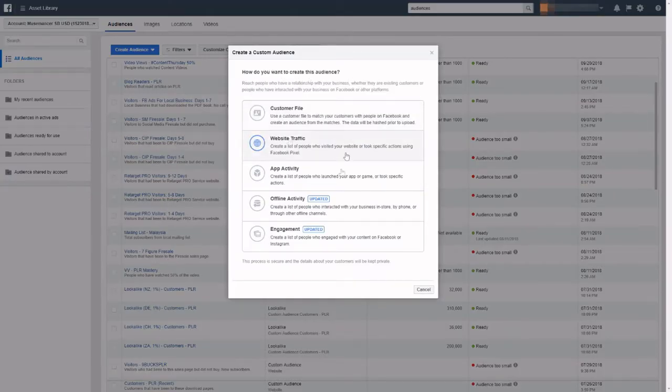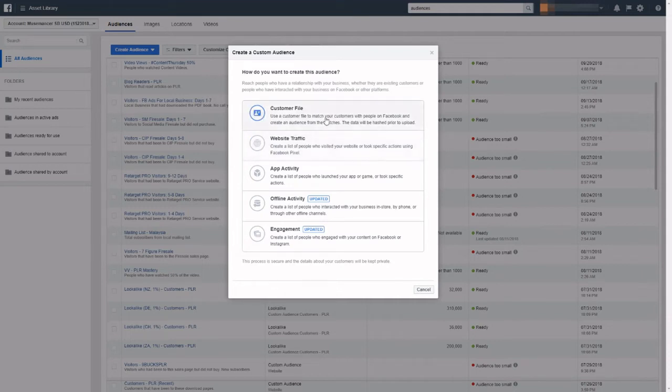All right, so you're prompted with a few questions here. Now personally, I don't even use all of them. I probably just use like 3 out of 5 of these. I use customer file, website traffic, and engagement, but I don't really use these two at all, not related to me. Okay, so I think this is going to be the same case for you as well if you are an information or digital marketer.